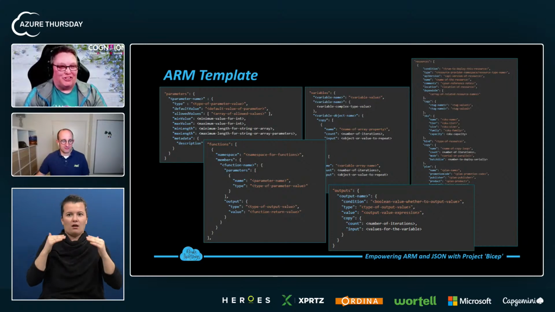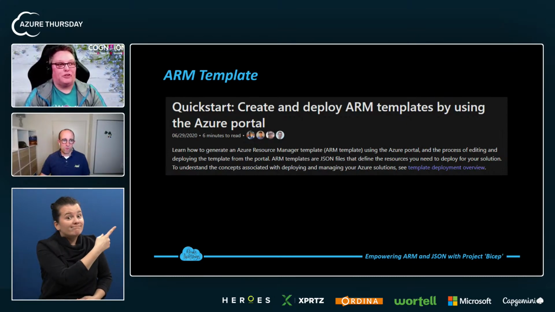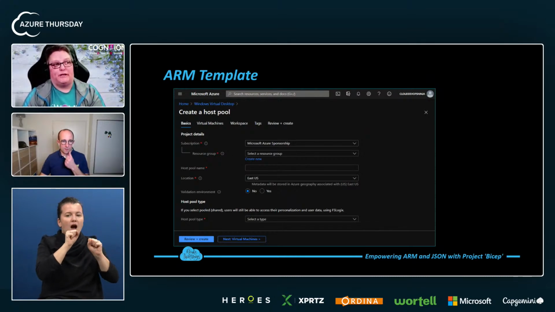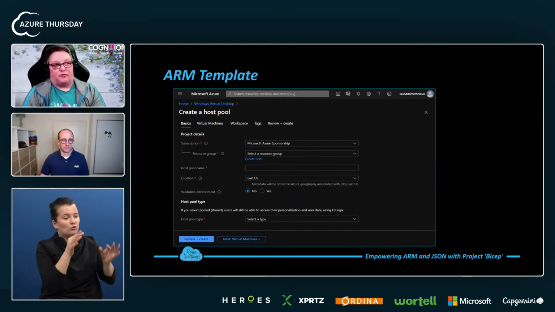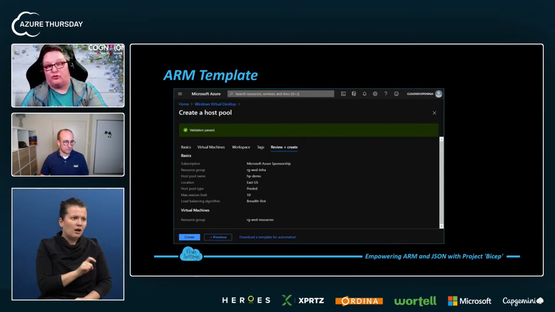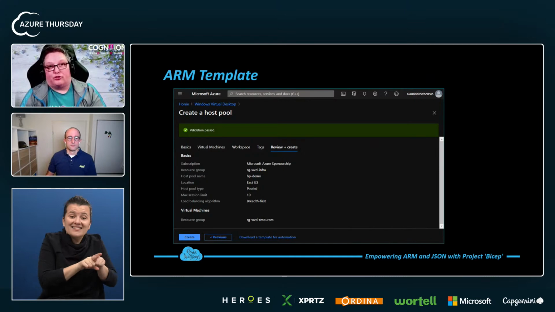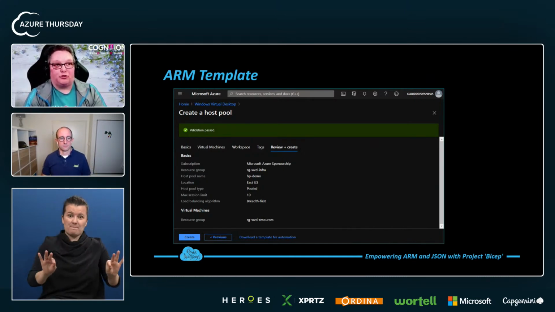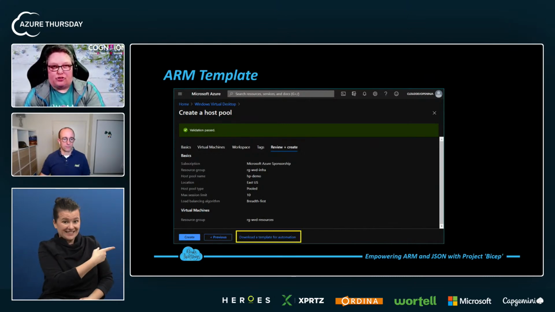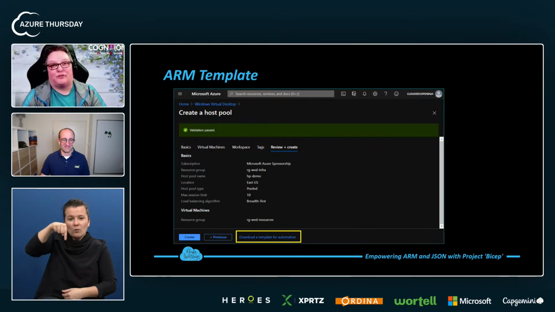So I did some more research and was very fortunate to find a quick start guide provided by Microsoft that basically tells you that you can use your Azure portal and the marketplace, instead of manually going through all the different tabs to provide all the information to the Azure Resource Manager, to create your own custom template by not hitting the create button on this screen, but clicking on that small, not always very visible link at the bottom saying download a template for automation.